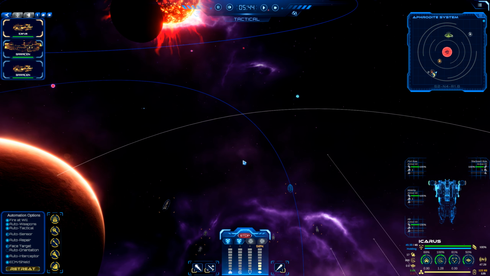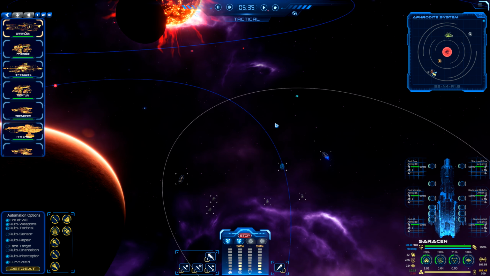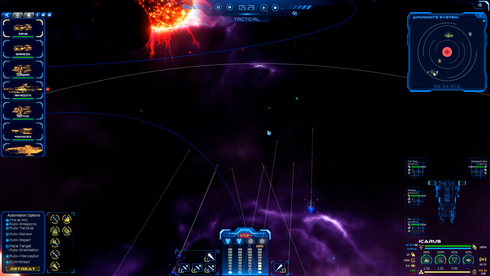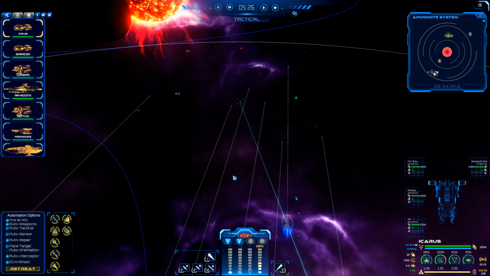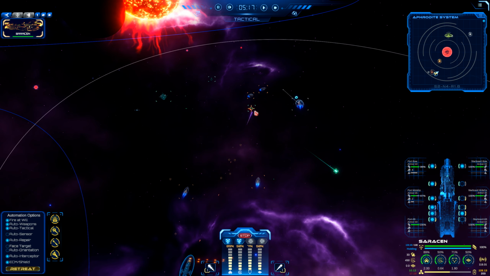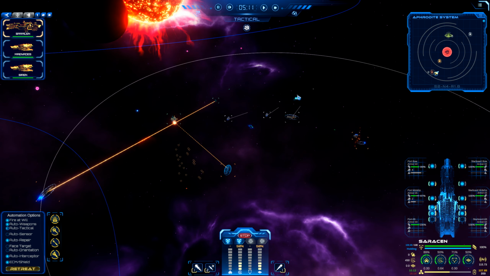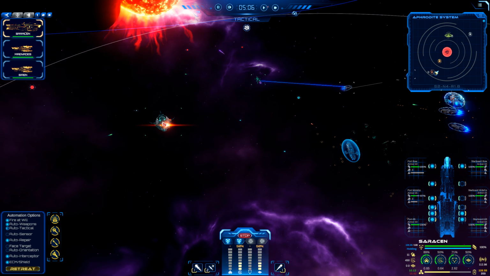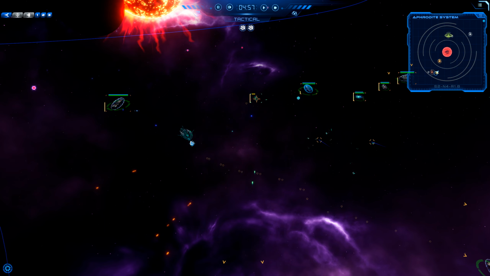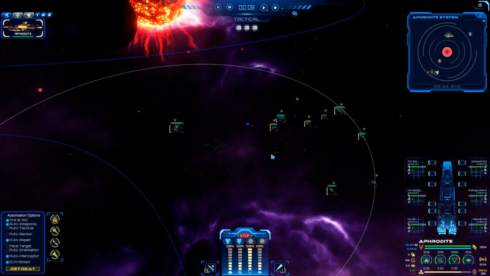Any second now, we should be getting them in range. Yep, there we go. We now have contacts. Let's target. If you notice, they've got fighters that they're trying to launch, but our missiles are pretty much taking them out, and that takes care of this sectoid fleet.